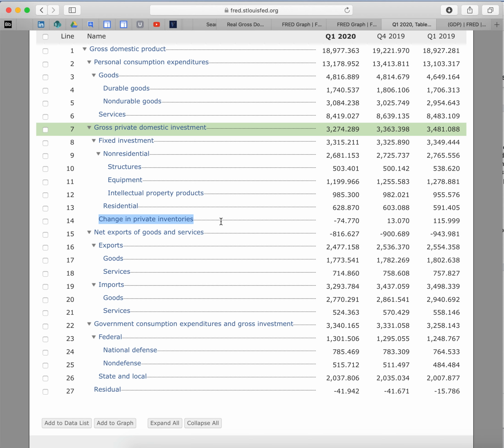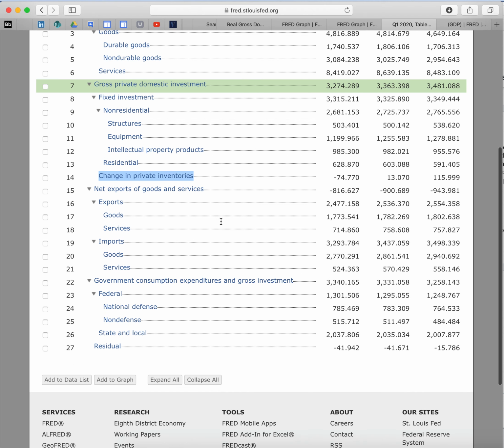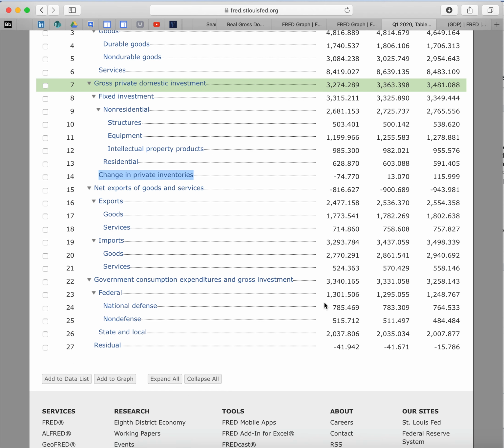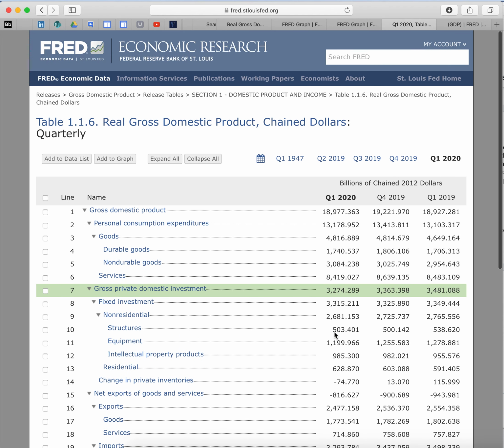If all of a sudden private inventories are growing, it means we've made a lot of stuff that hasn't been sold yet. That's not necessarily a good thing. If private inventories are diminishing, it means we're selling things out of the warehouses and we might need to raise production to replenish the goods we've sold. Exports, imports, pretty straightforward. And government: federal, you can see a big chunk of this is defense. Here's your non-defense budget. And then state and local, these are going to be your schools, highways, roads, fire, police, education, all of those things that show up in terms of where tax dollars go. So this gives you a little bit of breakdown of the expenditure approach to GDP.